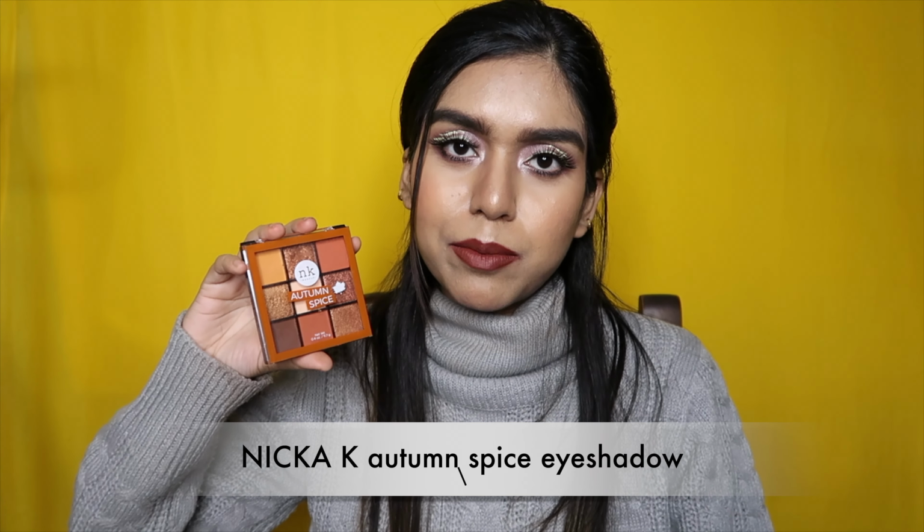The next product, however, which I have purchased is Nykaa Kay Autumn Spice. I had one but I broke it, so I really needed to purchase this one because I love the formulation and I don't want to see it going out of stock and not be able to get my hands on it. So I just wanted to get it whenever I can. So inexpensive, so good quality, highly pigmented. I got one through PR in 2021 and I broke that, so yeah, that's why I called for this one.